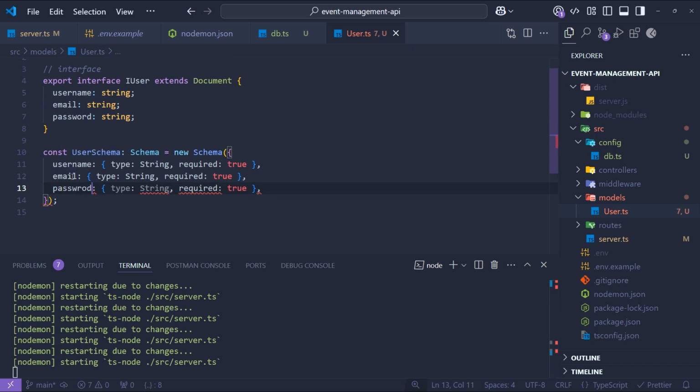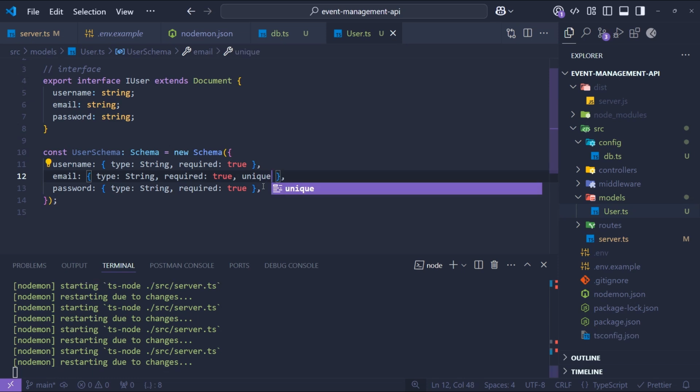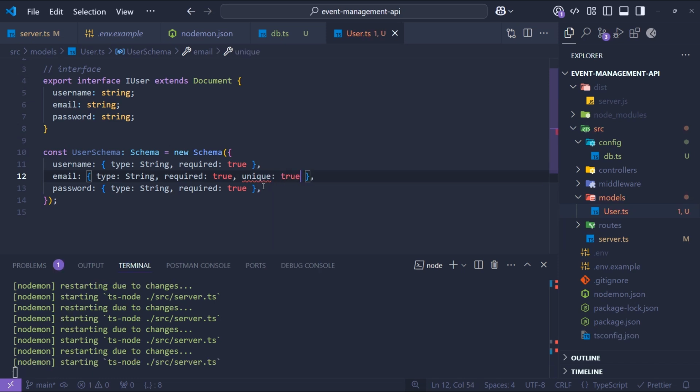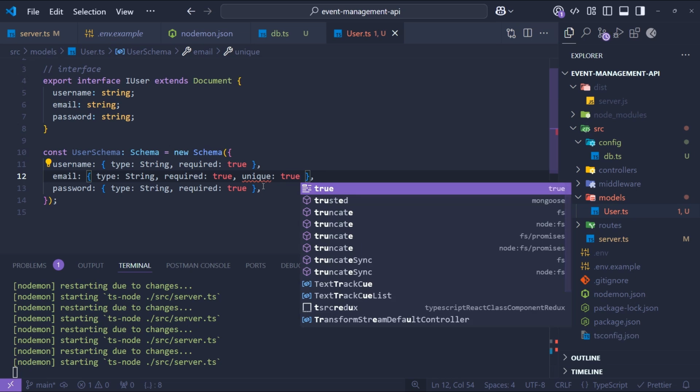One thing we have to do is make sure that the emails are unique. So unique should be true so that we can't have two identical emails.